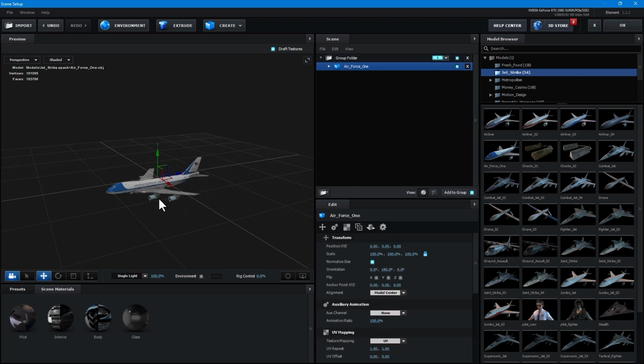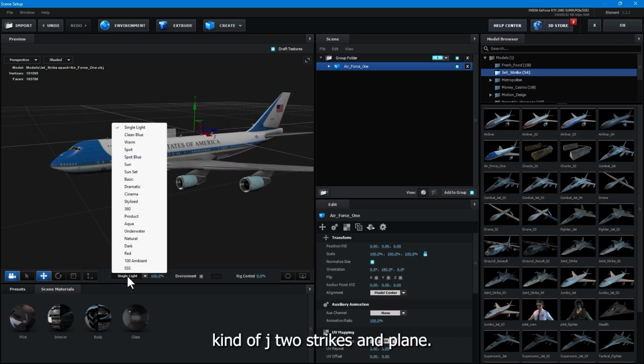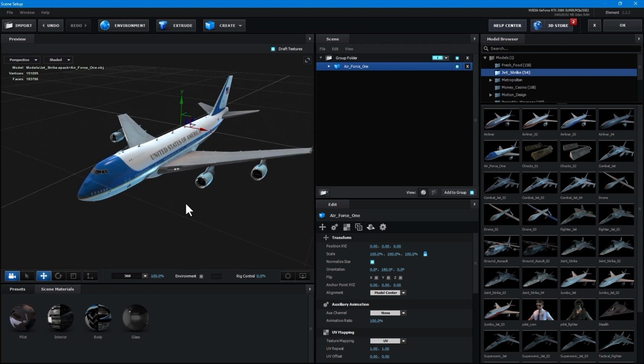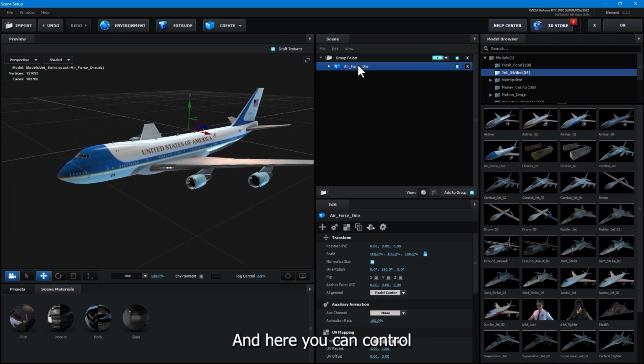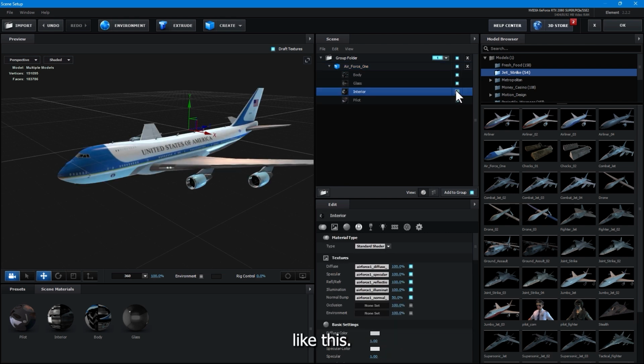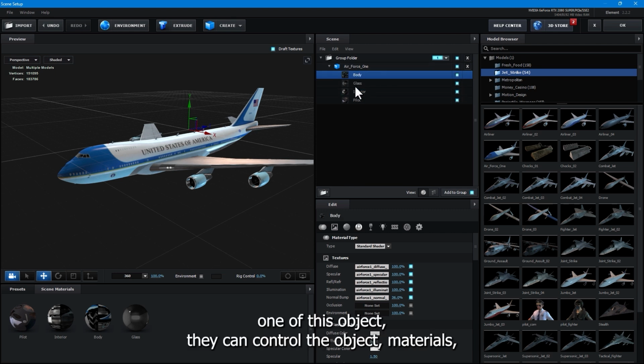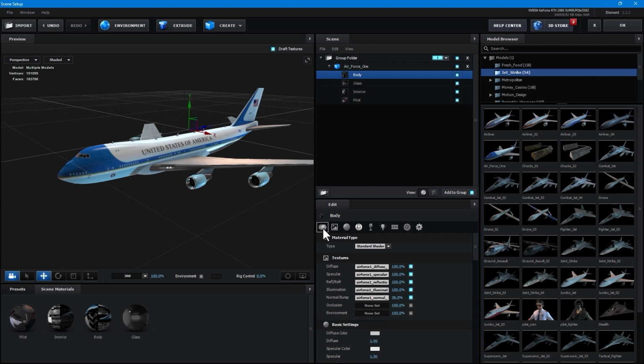Select a kind of Jet Strike, airplane, and here you can control the parts of this model like this. So when you select one of these objects, you can control the object materials, motion, reflection, everything.